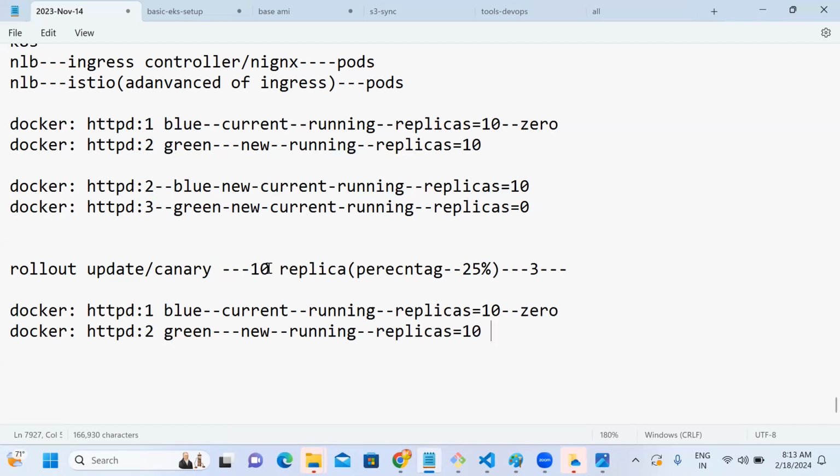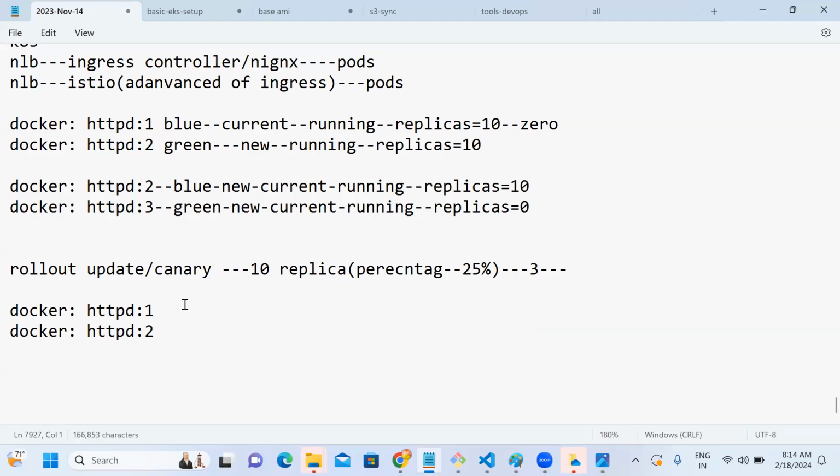So how many are running here? 10 replicas. Blue-green versus rollout. An alternative to blue-green is called rollout. It's not only for Kubernetes. You can follow it in VMs also. It changes from company to company. Let me put it here. I'll remove these keywords.